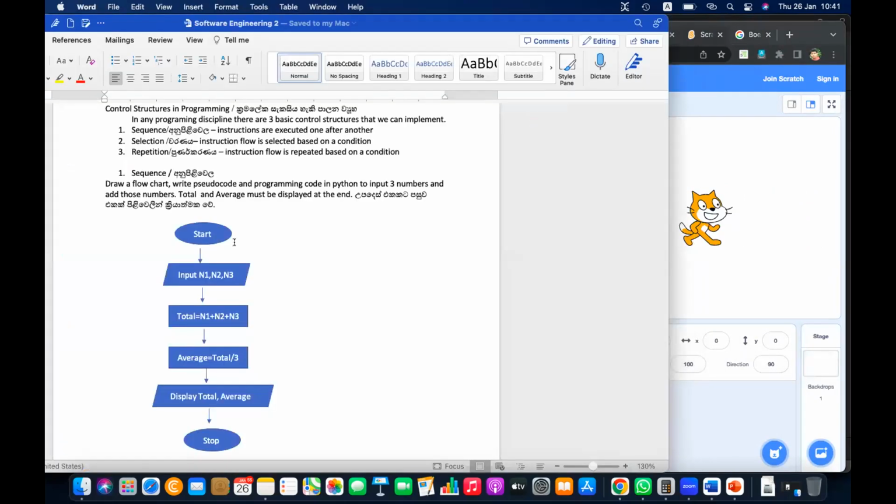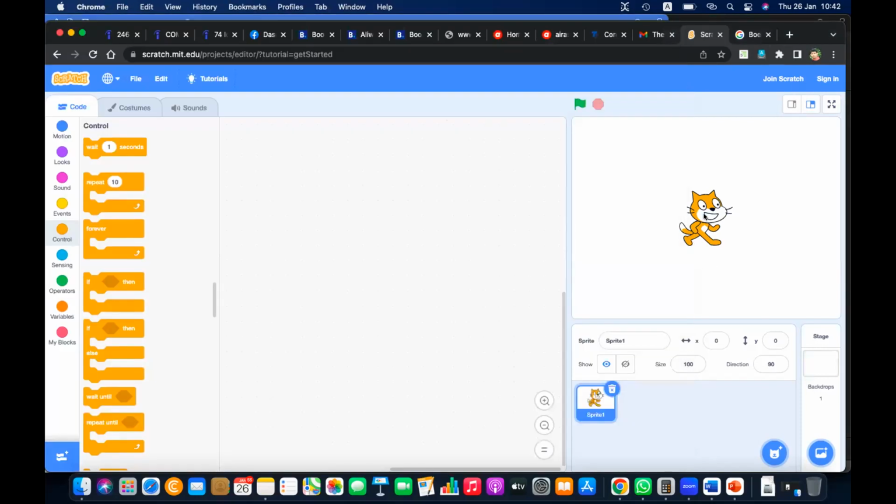So start, input N1, N2, N3. You have to input 3 numbers here. This is the question: input 3 numbers, add those, find the average and display. So let's use the cat.